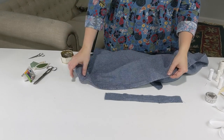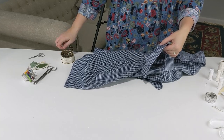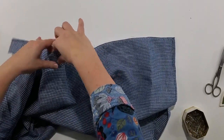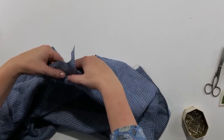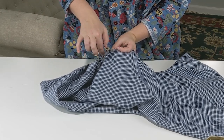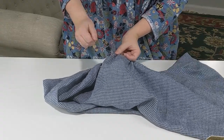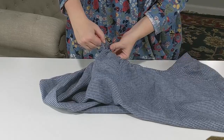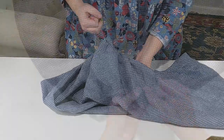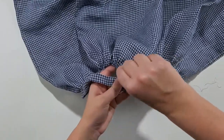Next, we need to match our quarters from our apron panel to that of our waist length, so either your fabric strip or your string. You'll recall we did this with our petticoats too. Once your quarter points are secured, we will go section by section, so quarter by quarter. For each one, we're going to release the gathering tails from the pin, and then gently draw up the fabric along the running stitches. We're going to do this until the length of the threads match the length of our quartered section on our strip or string. Once that's done, rewrap the tails around the pin so that the length doesn't wiggle around on us. Do this for each quarter of our panel.